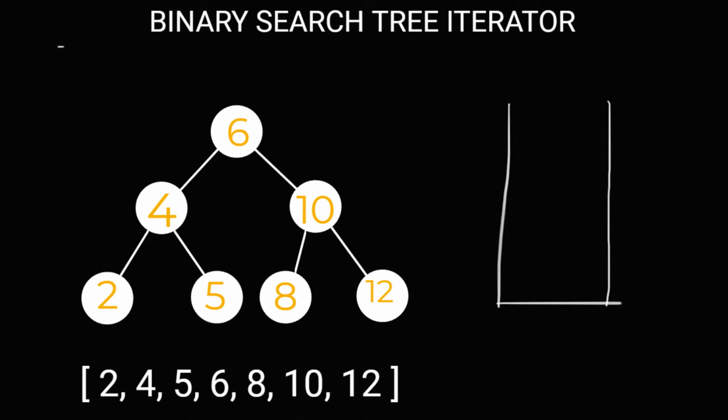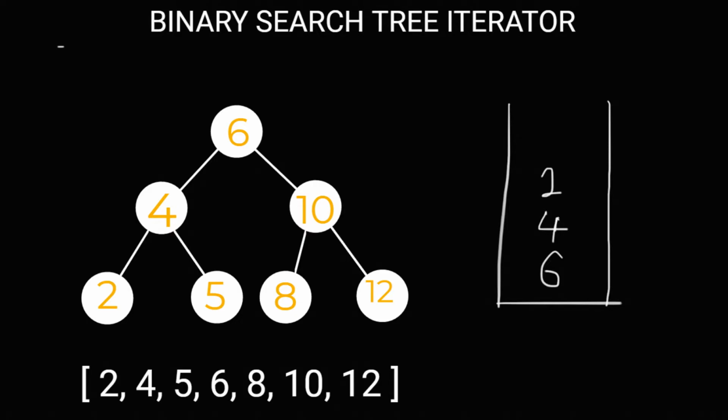So we're going to add all the values in the leftmost branch of the BST. That means we would add 6 to the stack, and then we add 4, and then we add 2. That's all we have to do for now. So now that we have this stack, whenever we pop the top value, which should be the smallest element, we have to update the state of the stack. So for now, we can pop 2 out because 2 is the smallest value in the stack.